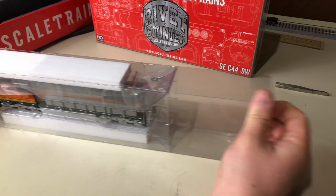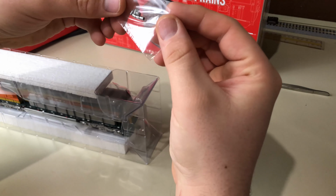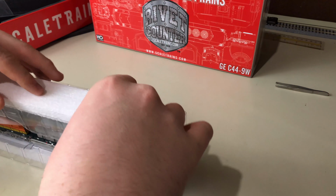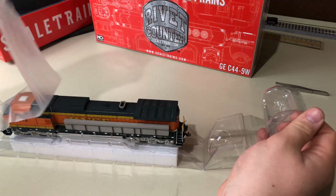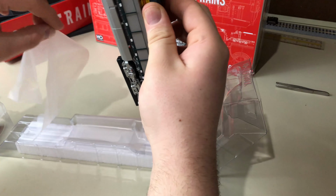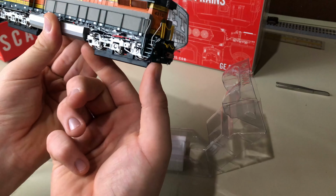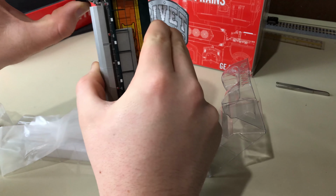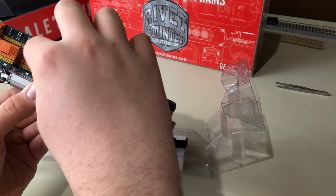So we do have the double clam style. We got a nice hard piece of plastic, outer shell, extra bag of roller bearers. So we got 6 extra in silver. So do have some few pieces of styrofoam up top and on the bottom. Then we do have the locomotive. Go ahead and take it out. We got soft plastic on the top and the bottom, protect the roof and the fuel tank. Then we do have these truck stabilizers, little pieces of plastic. And then we do have some handrail guards, little pieces of foam.